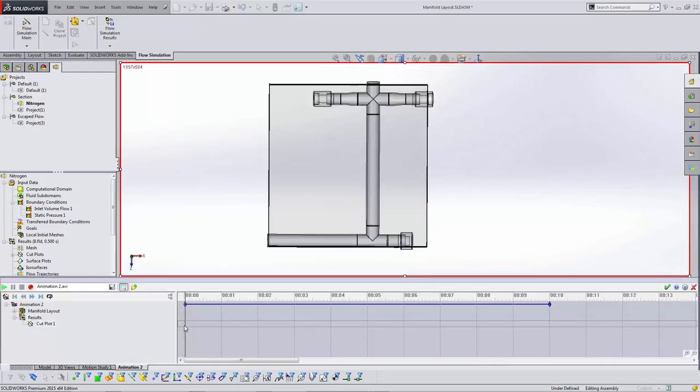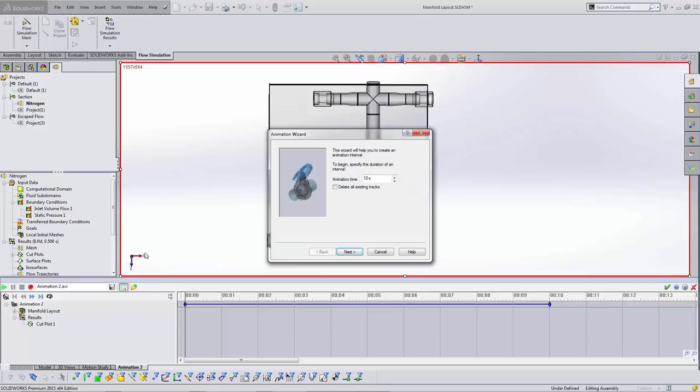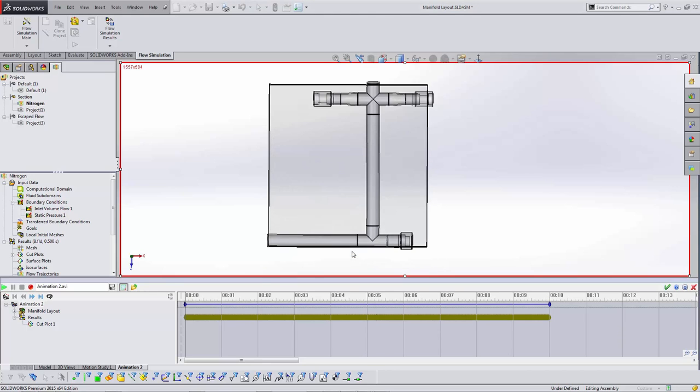If you want to see the video that I created, you need to use the animation tool. Inside the animation tool, there's a cool little wizard. Make sure you click delete all tracks to start from 0 seconds. And scenario is the important one to let you load each individual time step instead of just watching one point in time.